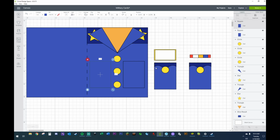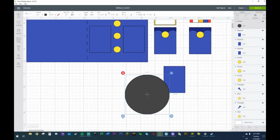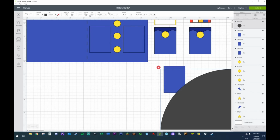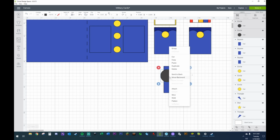Now, to get this little arch right here, I'm going to grab one of these and drag it down. I'm going to grab myself 2 circles. Ooh, where are you going? And then bring them in. Let's see if I can make this an inch. Not 10, an inch. There we go. I'm going to duplicate this. And I'm going to try to make them go right in the middle. Vertically. There we go.